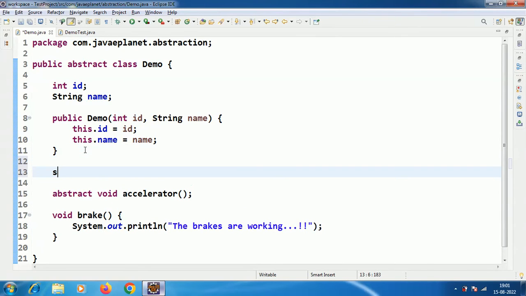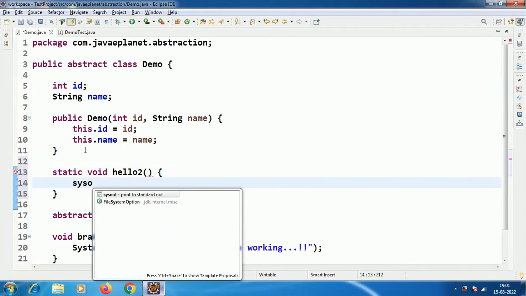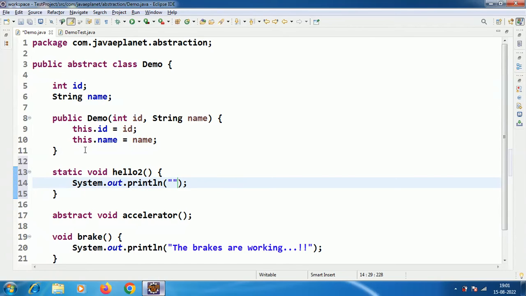Another thing is we can write static void hello2. I am writing the hello2 method, which is a static method. Static methods can't be overridden.